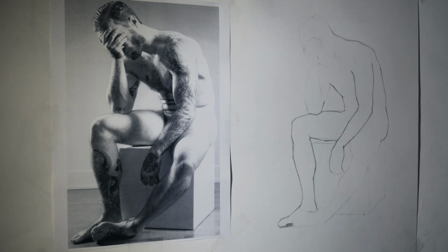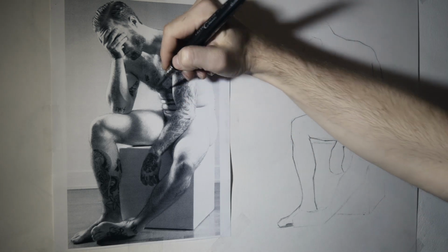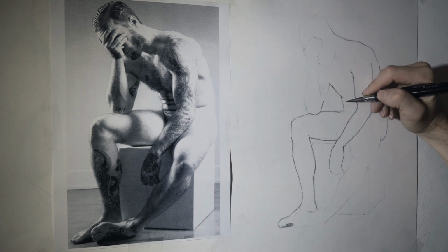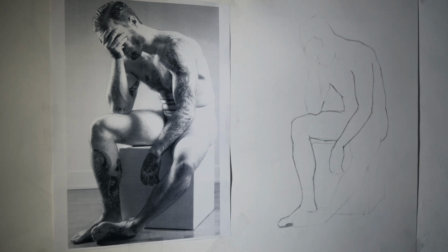But it just makes you think about where forms wrap around and how it makes sense of what's happening. So you'll see this torso is in shadow, and then it's casting a shadow over the lower part of the abdomen and leaves this section of light here. That probably wouldn't happen if it was not overlapped. So the overlaps are useful to pay attention to or bear in mind. But that's pretty much our back in place.